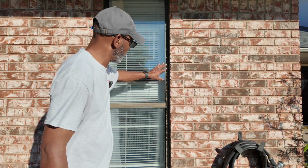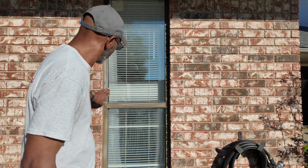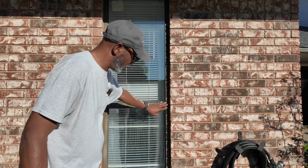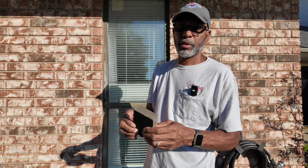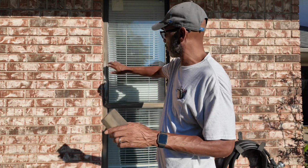Today here on Helping Hand I'm going to show you how to paint your window trim. This particular trim in this house was a gray, brownish color and it's really bad. All you have to do is get a sanding pad, just to scuff it up. You want to scuff up this surface.